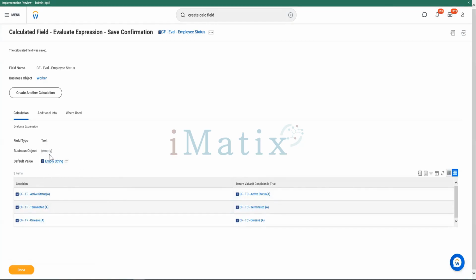Similarly, for medical plans, if an employee enrolls into medical plans, return M. If the employee enrolls into accidental plans, return A. For healthcare plans, H. These kinds of conditions you can also define based on your needs. But the concept will be the same for any case.